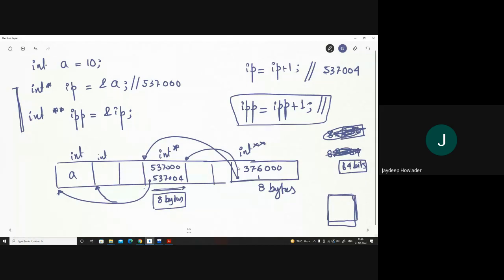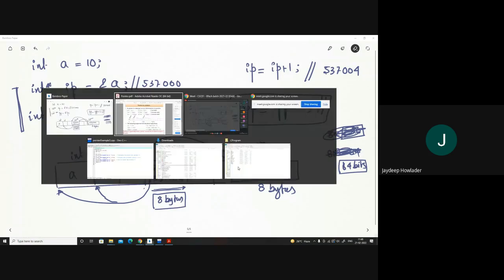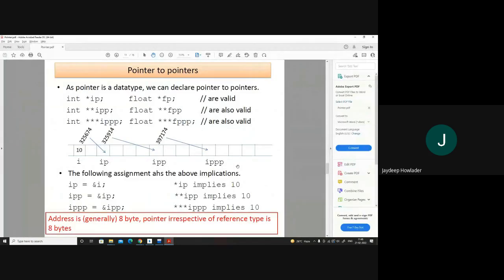There are many things. We have 2 cores, 4 cores, etc. But okay, we'll leave it. We'll have a different aspect of this part. So presently, if you run on Turbo C machines, like some Turbo C compilers, you'll find that it may be a 32-bit offset for the pointer to pointer. But if you run it with other compilers, say GNU or something like this, you'll find that this offset changes to 64 bits.